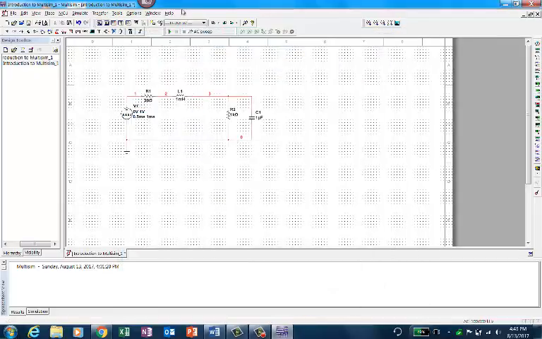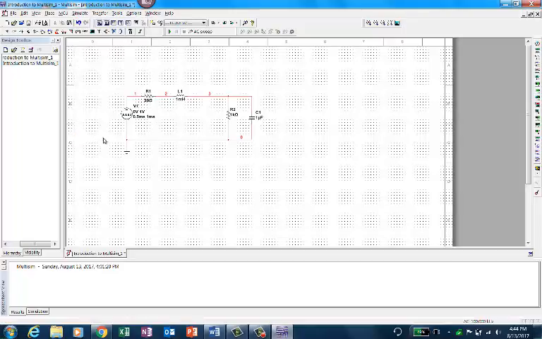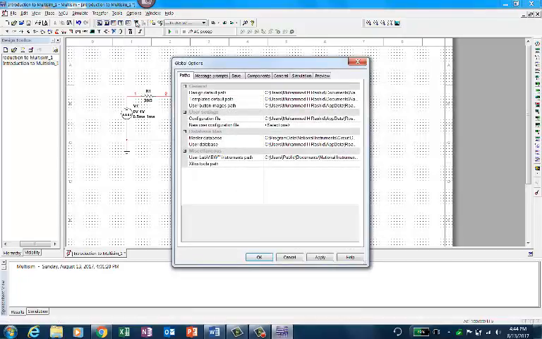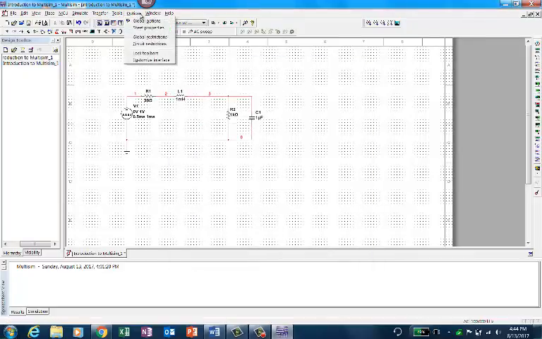I was looking for tolerances, how to set up the tolerances, the options, global options. I don't know if I can find it, maybe later on.